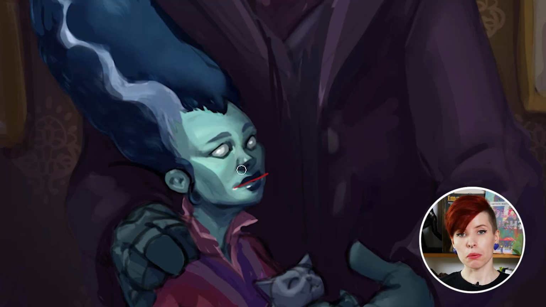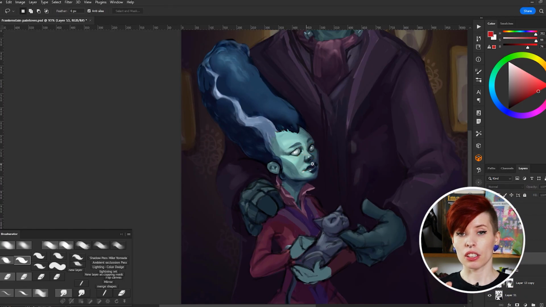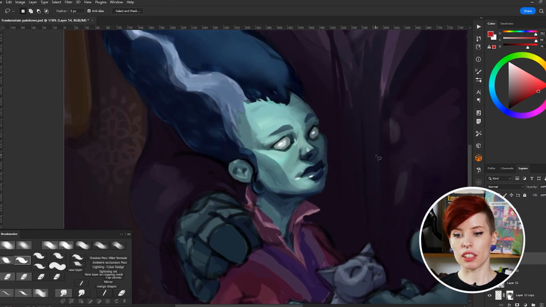Also, I noticed a mistake I made in her face when I painted it. This eye is placed wrong, and it's easy to fix. So in order to notice mistakes like that in time before you finish everything, you should flip your image very often. Or in Photoshop, you can open a separate window of the same file and also show it flipped.